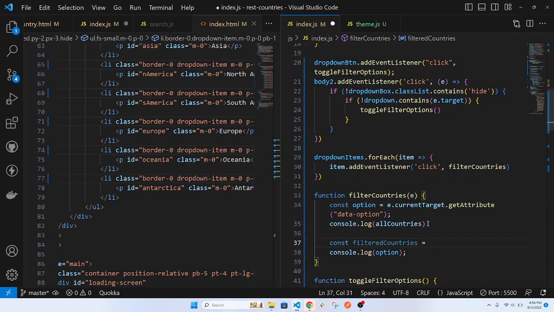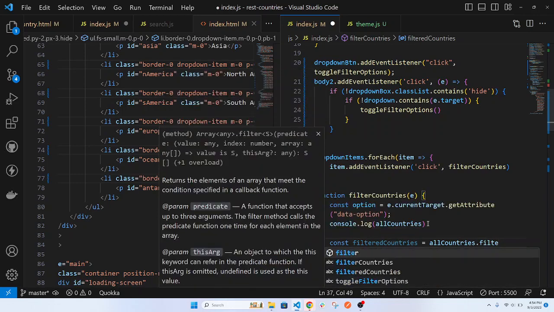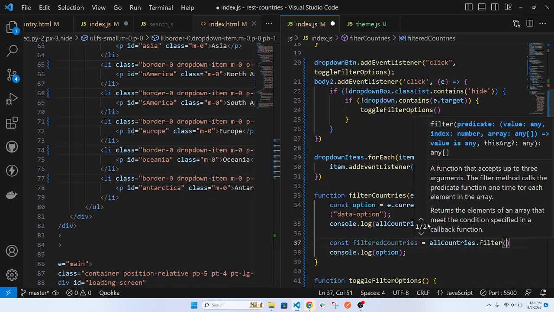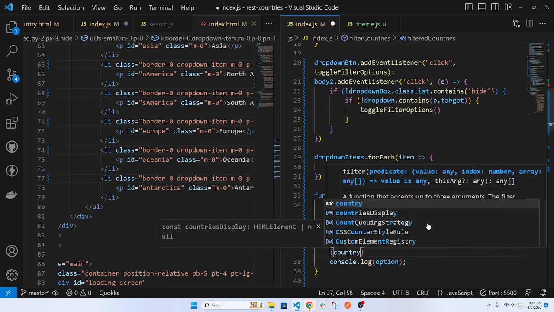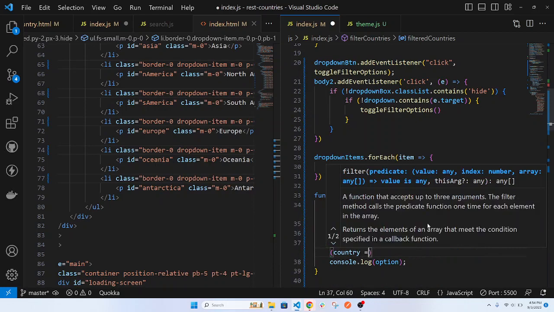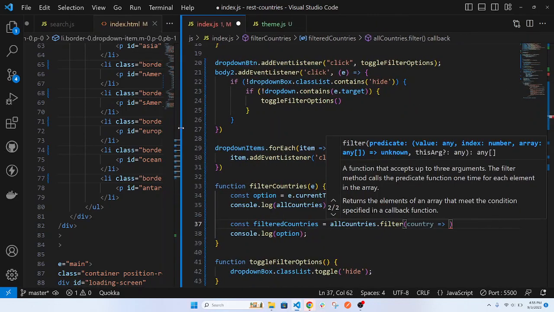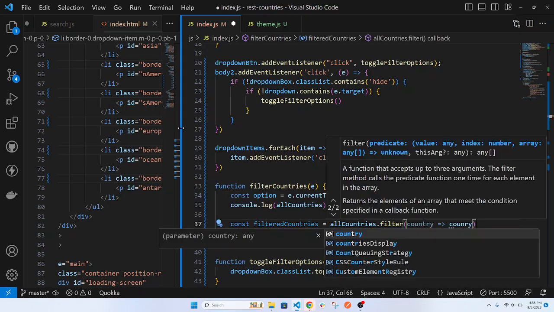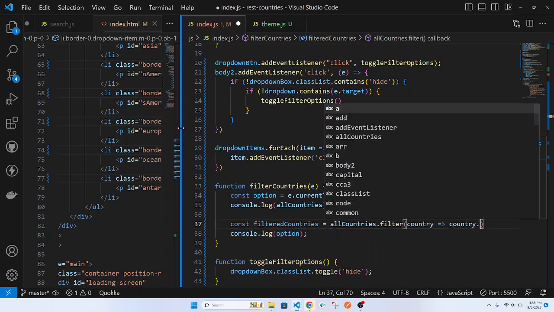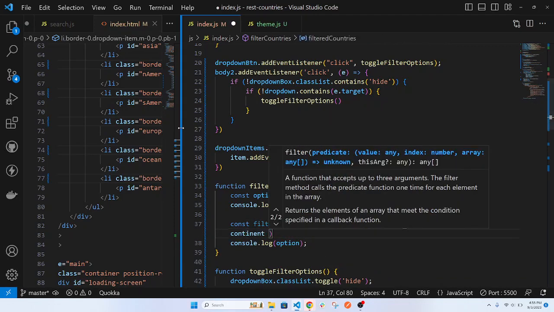It will still be allCountries.filter now. allCountries.filter, country, country.continents equal to option.